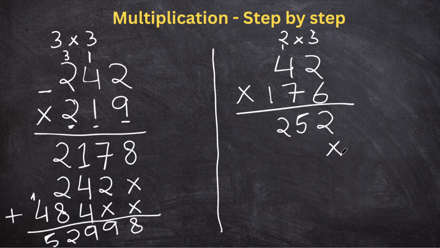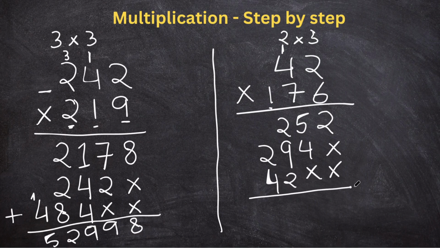Okay. Then 7 times 2 is 14. So 4 here and 1 carry forward here. 7 times 4 is 28. 28 plus 1, 29. Again, no further numbers, so 29. Now we move to 1, which is the hundreds number, so we make 2 crosses. And 1 times 2 is 2, 1 times 4 is 4, and you just add them. 2, 5 plus 4, 9, 9 plus 4, 13, so 3 and 1, and 4 plus 3 is 7. So that's the answer.